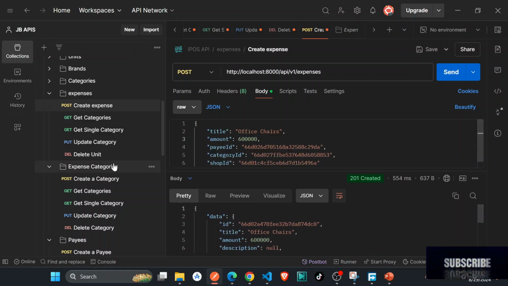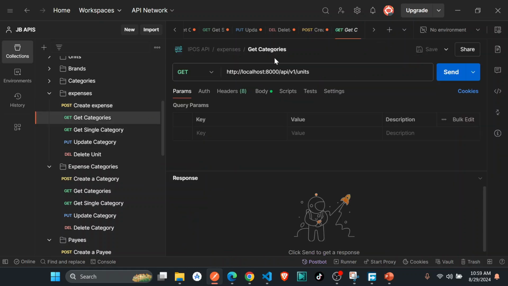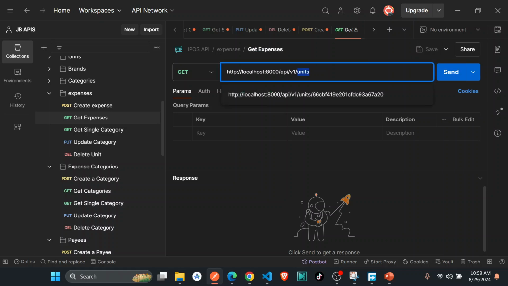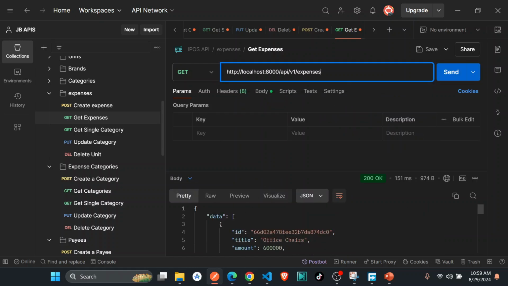Okay, so we can test other things like get expenses. So here you can say get expenses, and you can see we get them here.